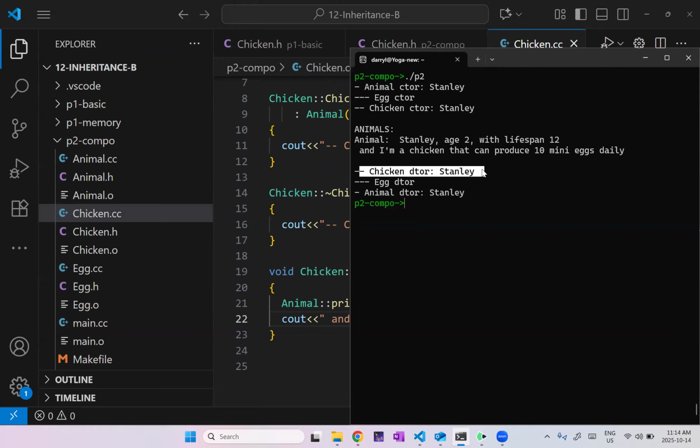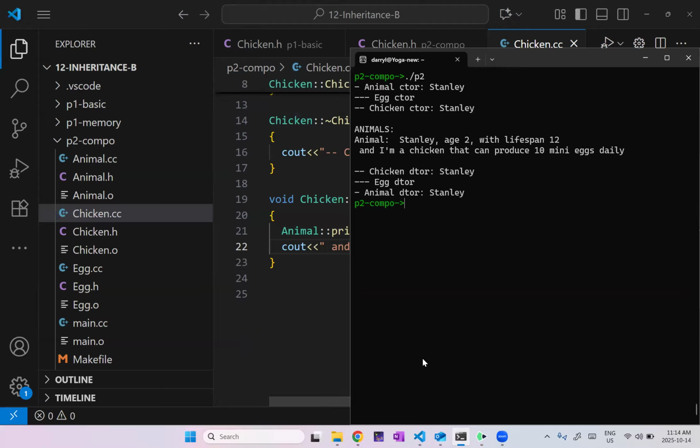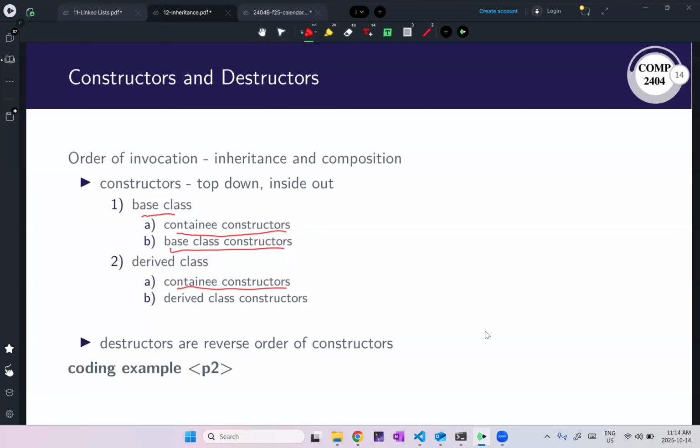So chicken gets destroyed first, then the egg is destroyed, and then my base class, the animal, is destroyed. And if the animal had some sort of contained object, it would be the same thing. That contained object would get created first, and then destroyed last. So yeah, that's a quick little addition to our constructor talk, but any questions?